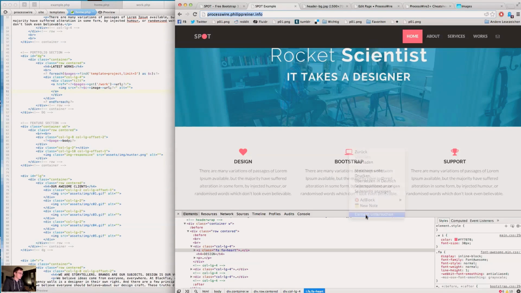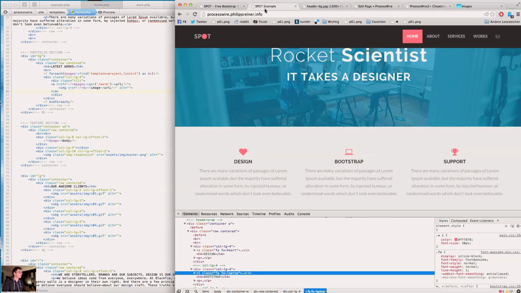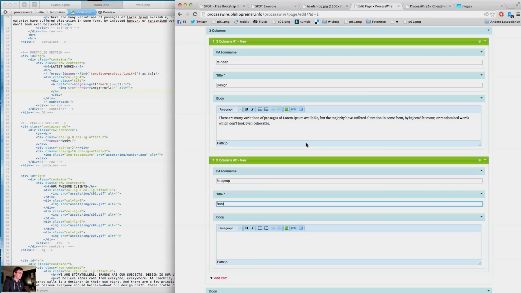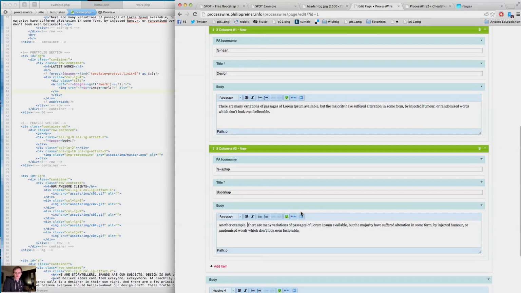FH laptop, and it's bootstrap. Another example. I'm just using this text again. Okay, should have turned off Facebook.